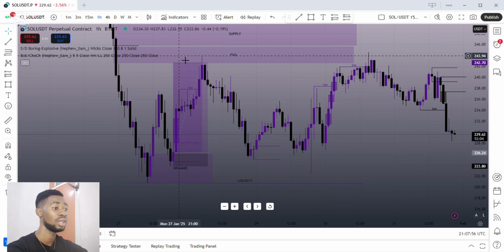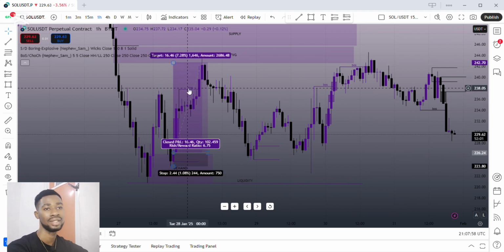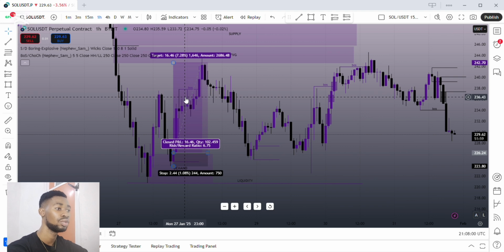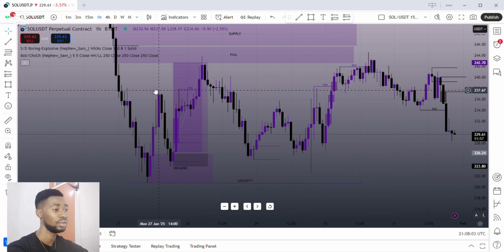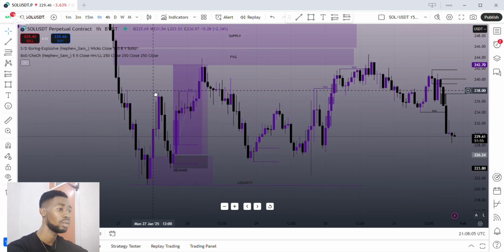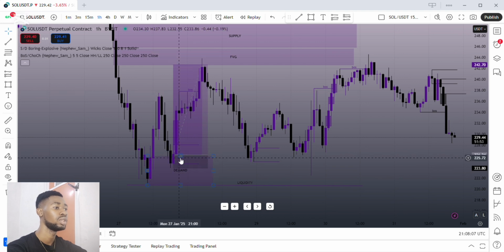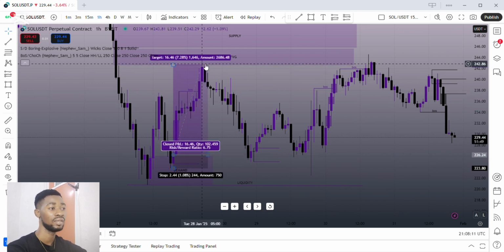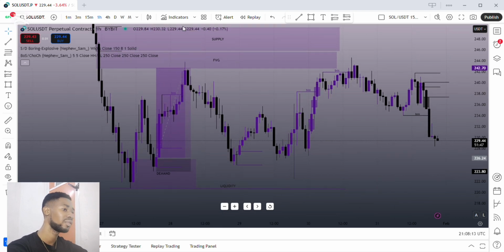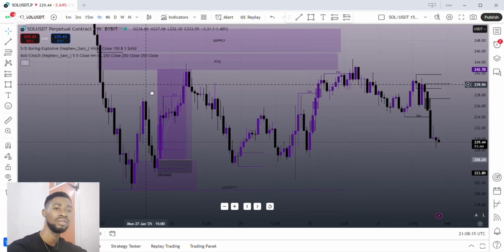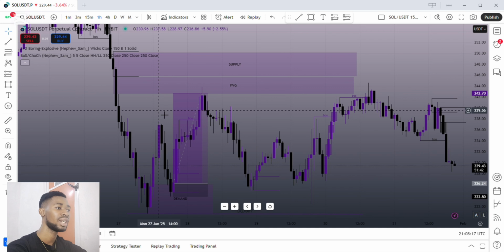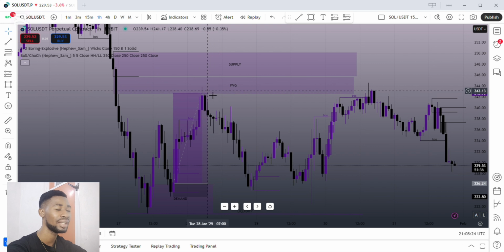And what do you see here? This is a 1 to 6.75 risk to reward ratio, almost 1 to 7. And how did it go? We went up, up, up until we smashed that TP beautifully, as it tested the fair value gap. On the higher time frame, fair value gaps will always be respected. Always. You can't just break through it, like probably if you're trading in 1 minute or something. It got there, tapped into it, respected it, and then came down again.